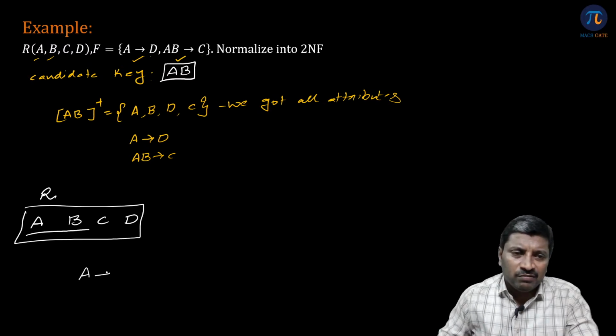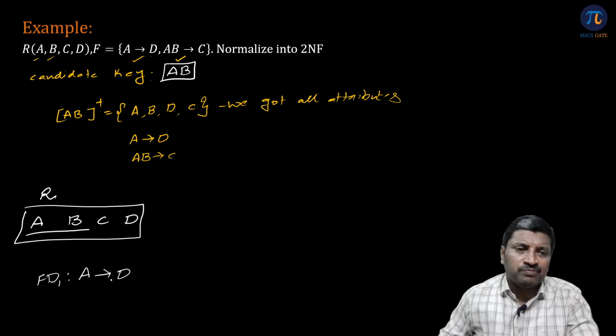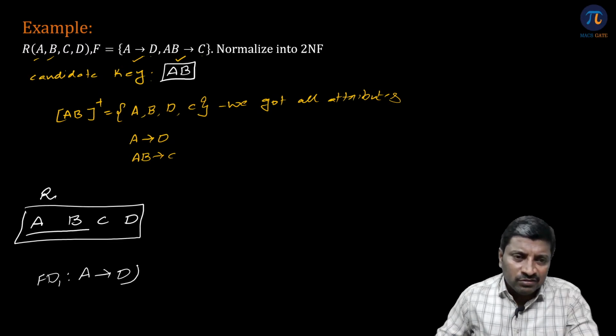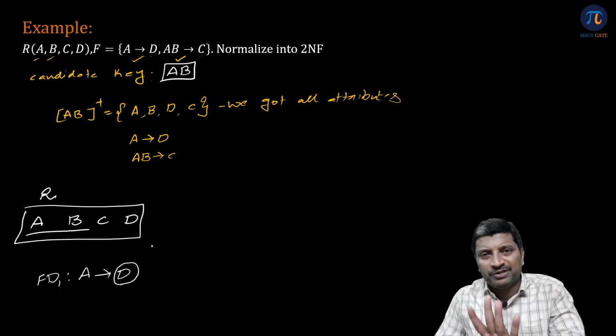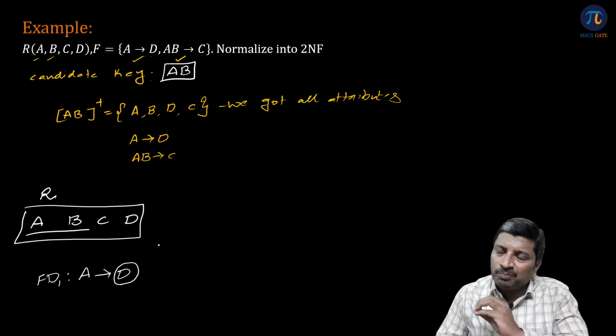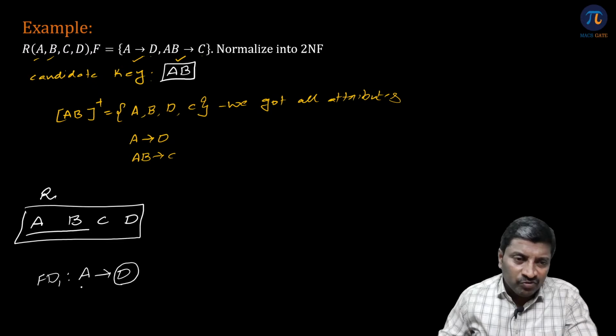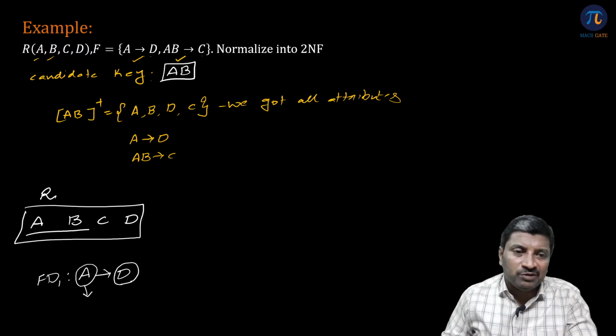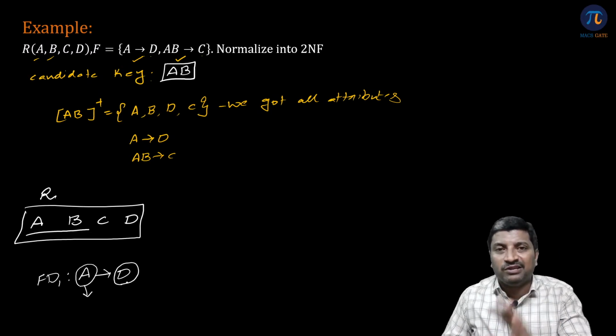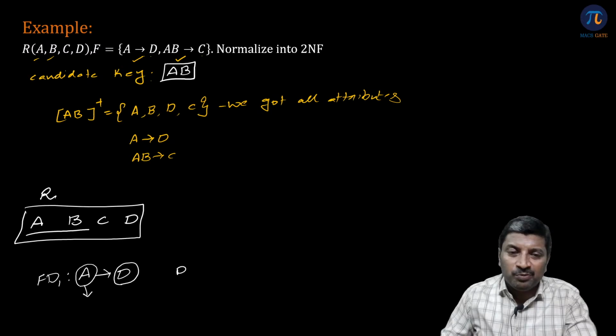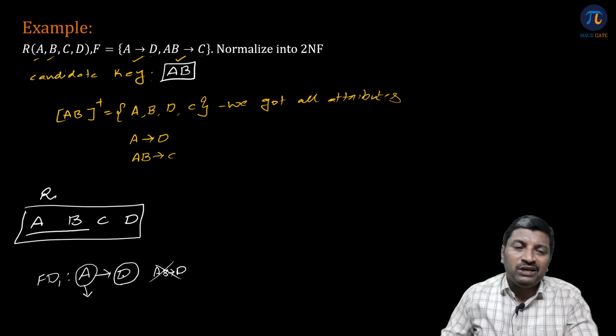What are the functional dependencies? A implies D. This is the first functional dependency, right? Here observe it. Either this should be a prime attribute. If this is a prime attribute, I will leave it. That means I can skip it. If it is not a prime attribute, compulsorily I need to consider it. So what is the left side, sir? It is a part of the primary key. That means D is not fully dependent on AB. Actually, D should depend on AB like this. But it is not completely depending on AB. So it is depending on only A.